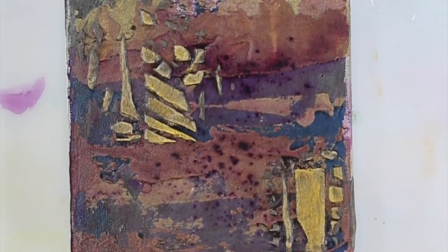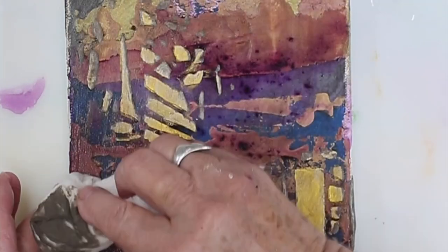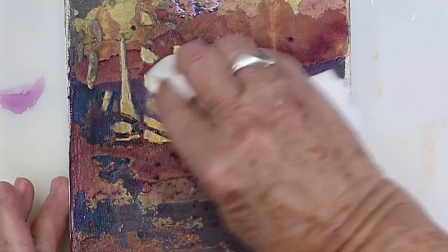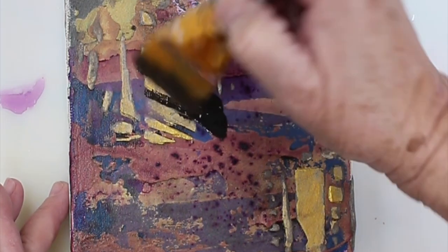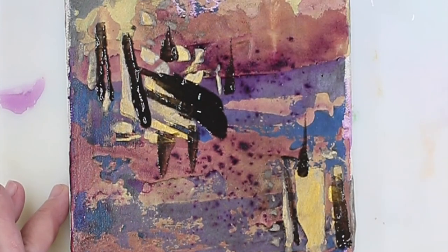And then you're going to take your dry towel — a rag — and wipe off a lot of the excess. You can see how it dramatically changes everything. Once you take the damp rag, I like hitting the high spots especially, but you can take off as much as you want, and you don't have to do this right away — you can do it a little later. Then another dry rag and polish it up.